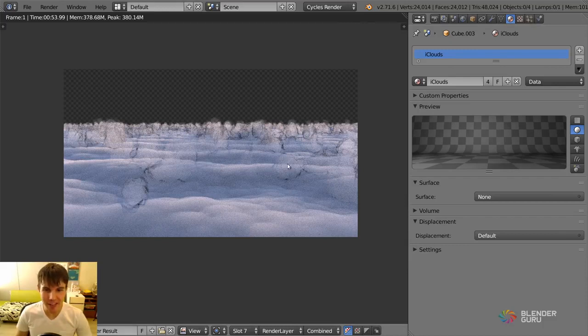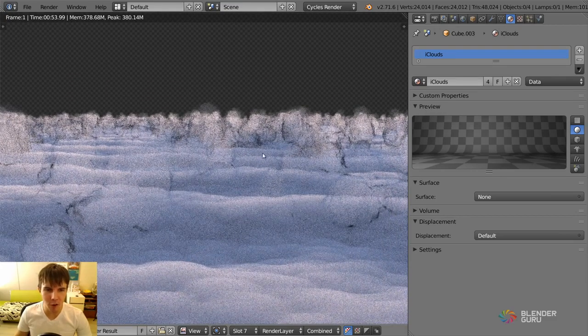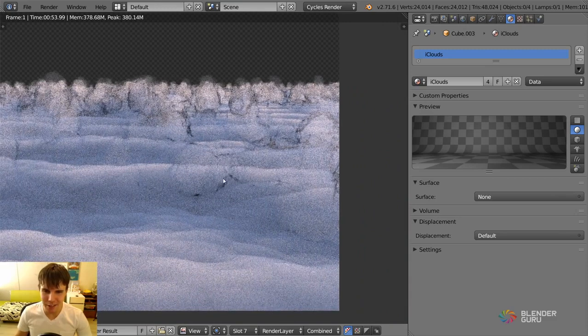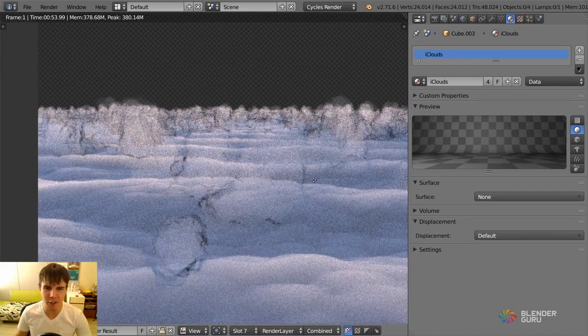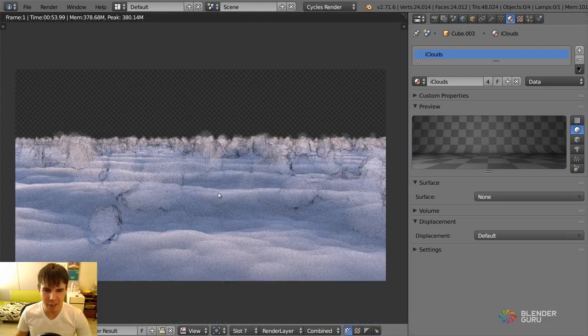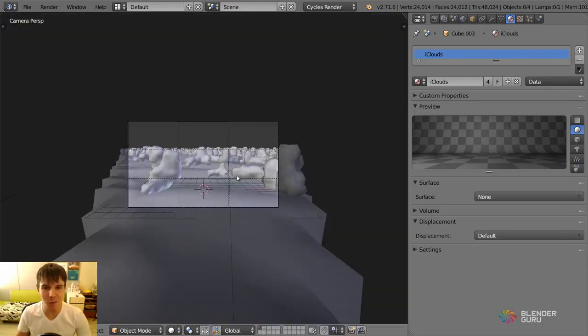Great, so this at least now has the correct material, and we can see there's somewhat of a mist, but it's interrupted by awful, horrible, dark black parts. It's this artifact that appears across the entire render. And for most of the 2 weeks, I had no idea what was causing it. I thought it was a displacement modifier. I didn't know how to get rid of this. And I only just figured out what the actual cause of the problem is yesterday.